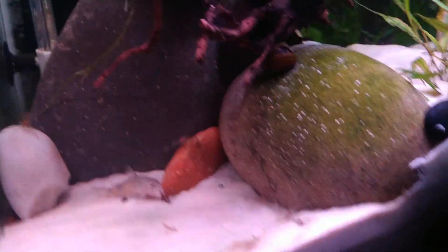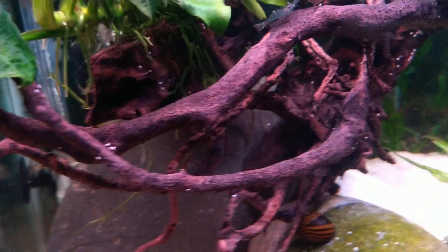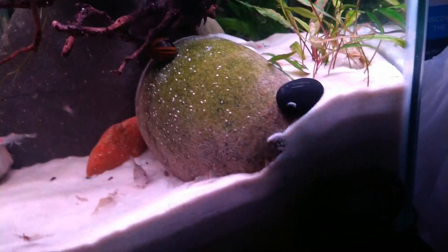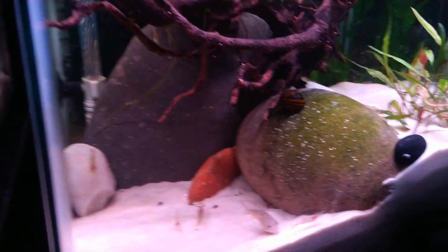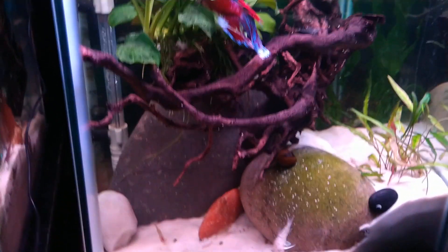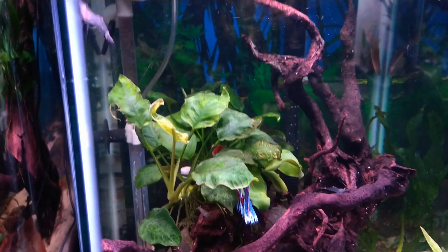I've tried to put a lot of structure in the tank. There's a sponge filter in the back behind this rock, so there is a lot of space back there. There's another rock running behind that, holding a mound of sand up — because I don't like things flat. I want it to look like it's outside, like it's in a creek somewhere. That's what makes the fish feel good. They don't want to be in a glass box; they want things to move up and down and around. And there's a lot of shrimp in there.